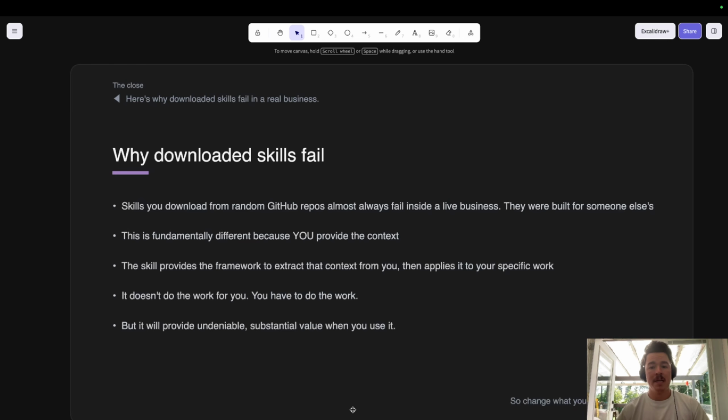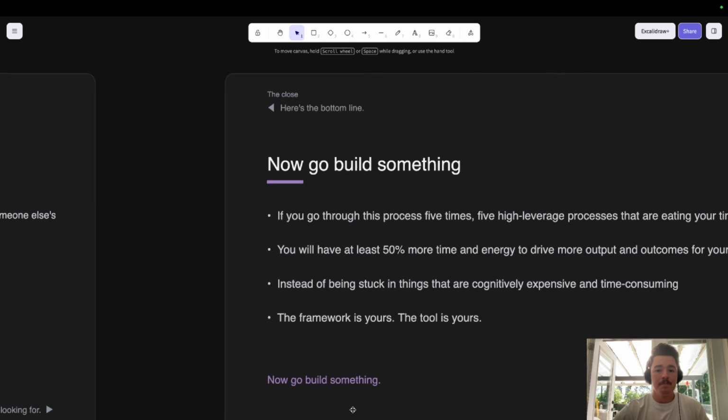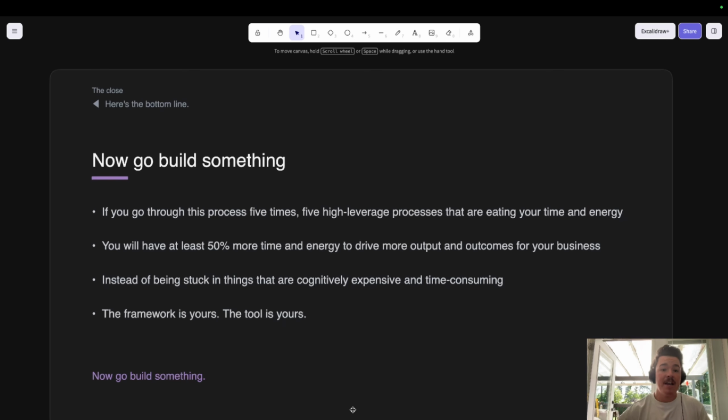Because if you build something with your context, with your goals and all of that in mind, you get to build it custom and you get to have full control over that rather than being reliant on what somebody else put together. So I would encourage you to spend the time and really go through a few practice rounds of doing this. And I truly believe that if you implement this, you're going to see life-changing results.